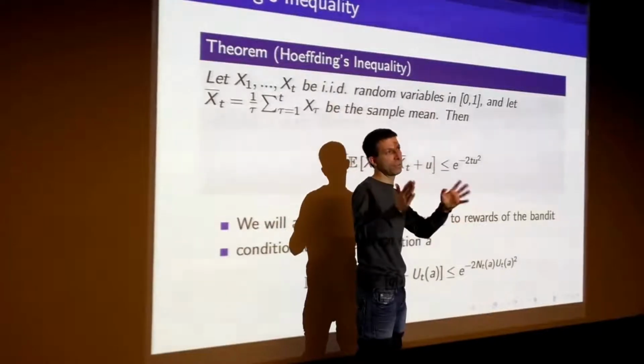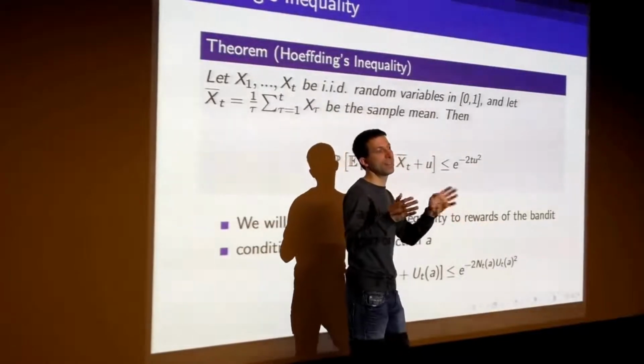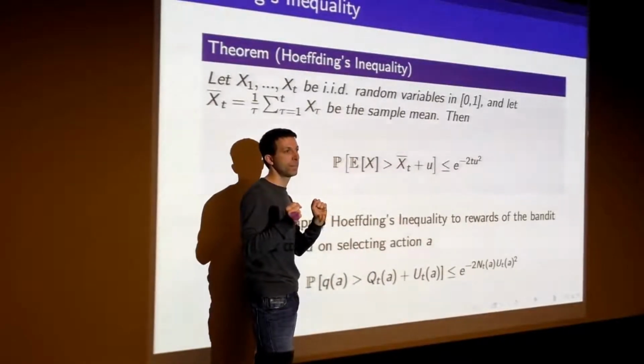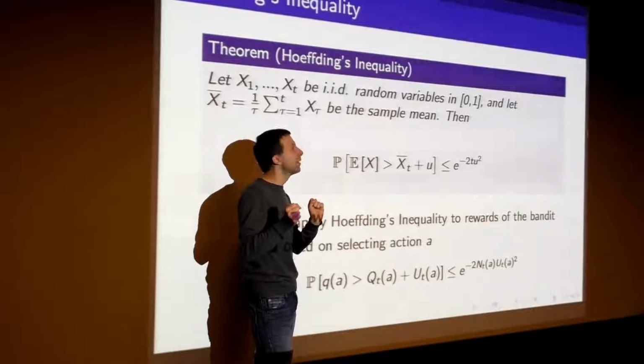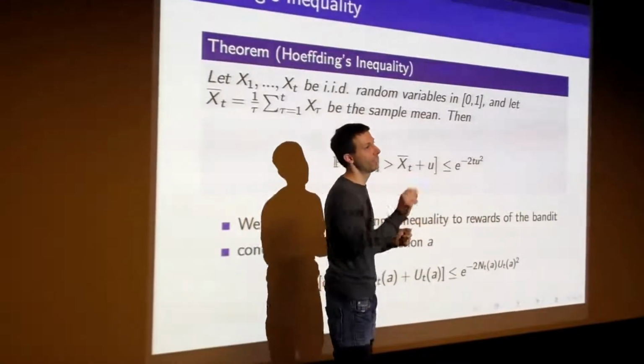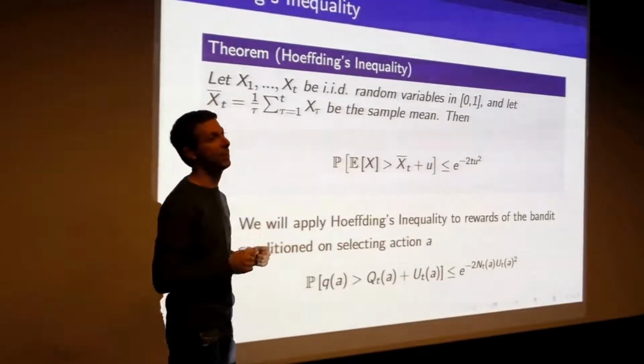But that means you know the bound, you know some range on our max and our min. As in, if your rewards are normally distributed, there's no maximum value that you can get. Yeah, for this result, it assumes that you've got a bounded distribution. So there is at least one assumption. It's true for any bounded distribution.